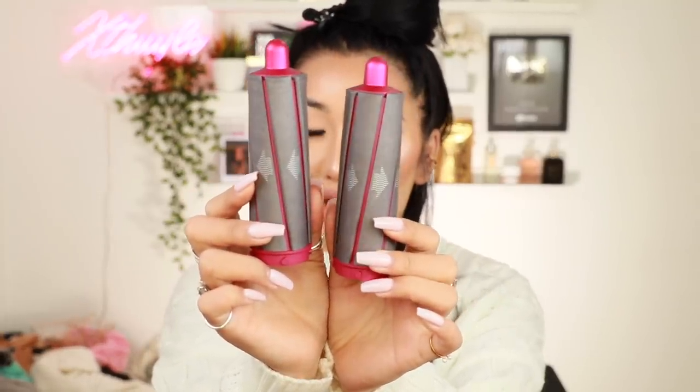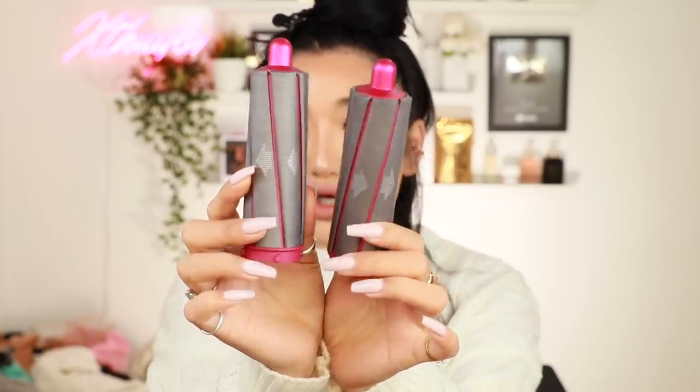Okay, so just to show you, if you guys haven't seen any videos about the Airwrap, these are the two barrels. One is going away from your face and one is going towards your face. So you want to decide on what direction you want your hair to flow. The only thing that's a bit annoying, I feel like, is that if you want to alternate your curls, you're going to have to keep taking off the nozzle. I'm going to be going away from my face, which is this way.